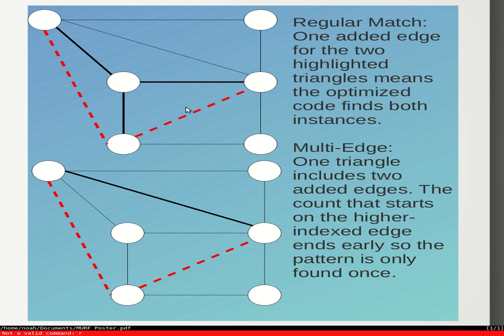For instance, in either this triangle or this triangle, the algorithm will begin by finding the new edge, and then find the other two already existing edges to complete the triangle in either order. However, in this case, there are two new edges. Now, let us begin by assuming this edge has a lower index than this edge. The algorithm will run twice. First, it will find this edge here, followed by either this pre-existing edge or this new edge. However, upon finding the new edge, either second or third, it will find that this edge has a lower index than this edge. And so, the search will terminate. It will not find a new triangle. It will be done.